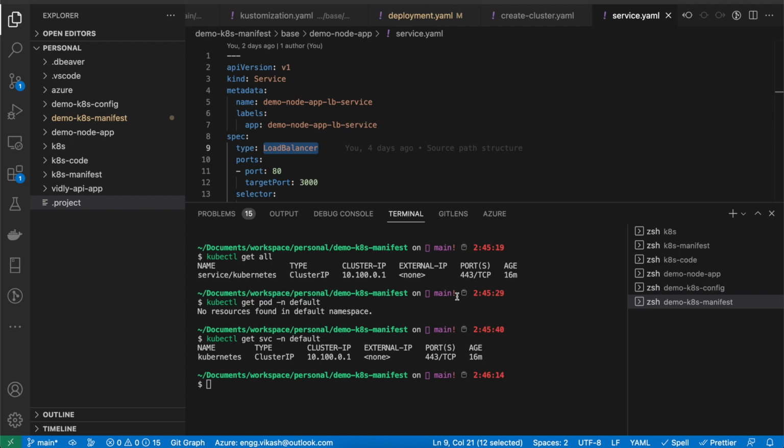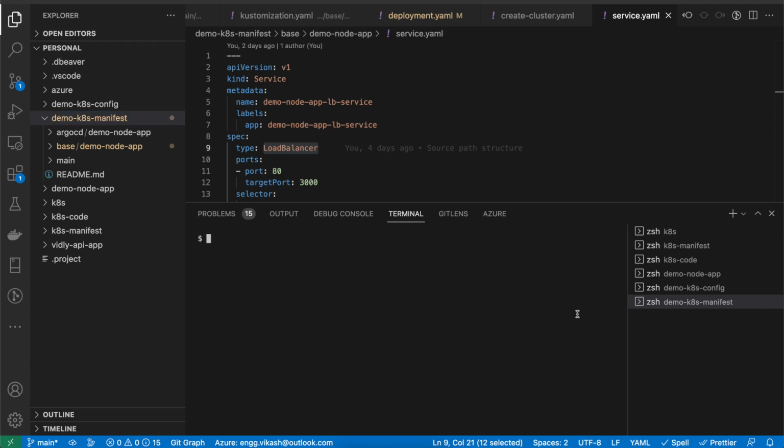As I said, there are two ways: manual and automation. So as part of automation, what I'm going to do is simply apply this config. In order to apply that config, I'll go to this repo, and I'll say kubectl apply, and as I said, the namespace will be argocd, and then which config you want to apply.